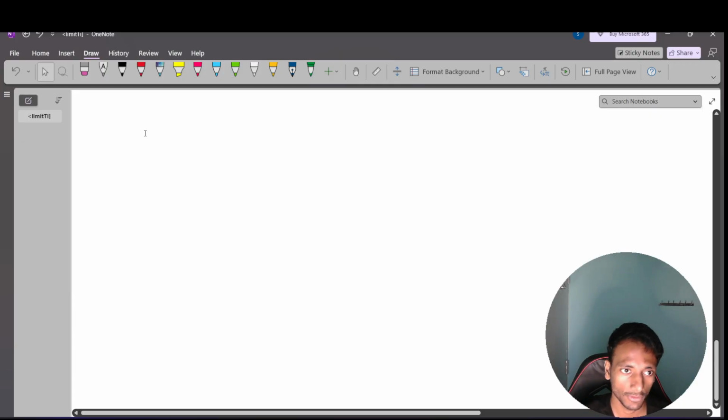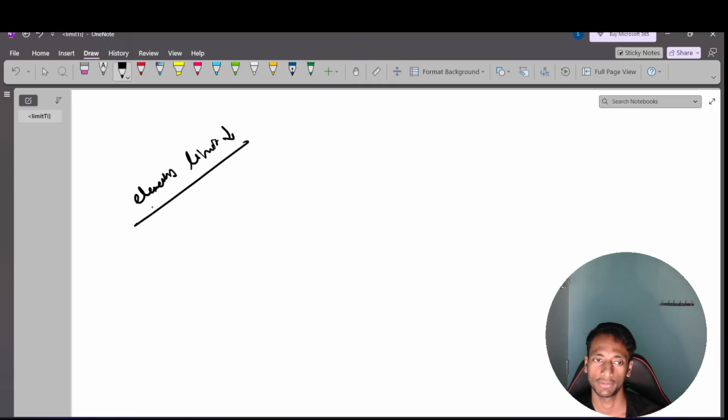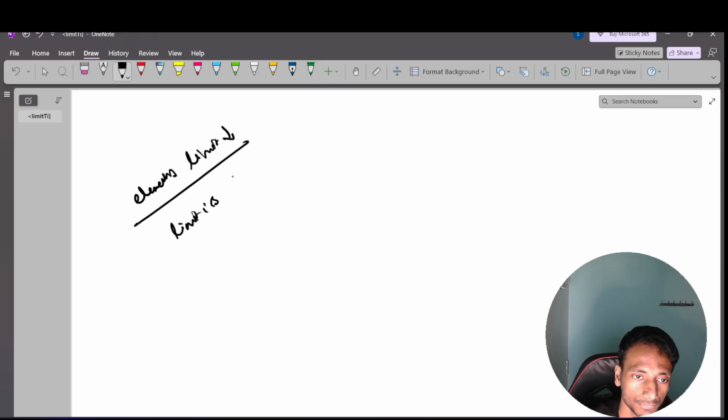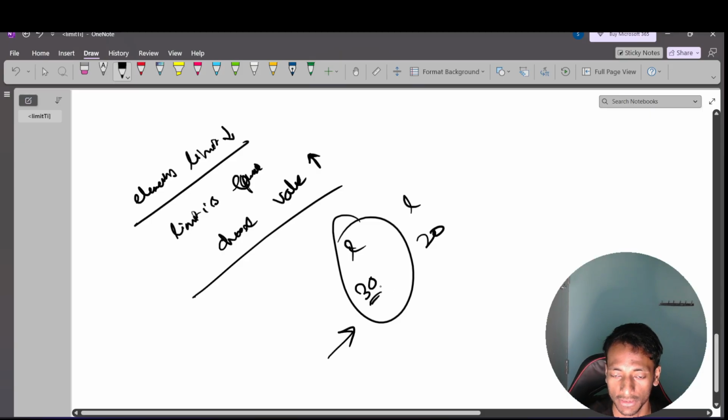Thus, first of all, choose the element whose limit is less first. Then if the limit is equal, I have to choose the one whose value is maximum. If the same limit is 2 but the values are 30 and 20, I should choose the first, this 30, because this maximizes our answer. Got it?